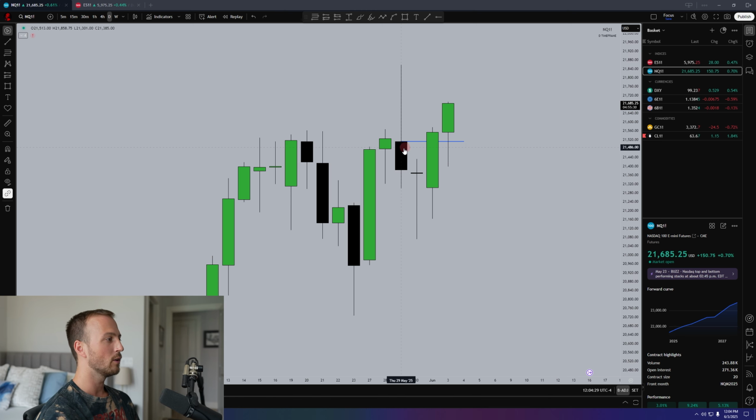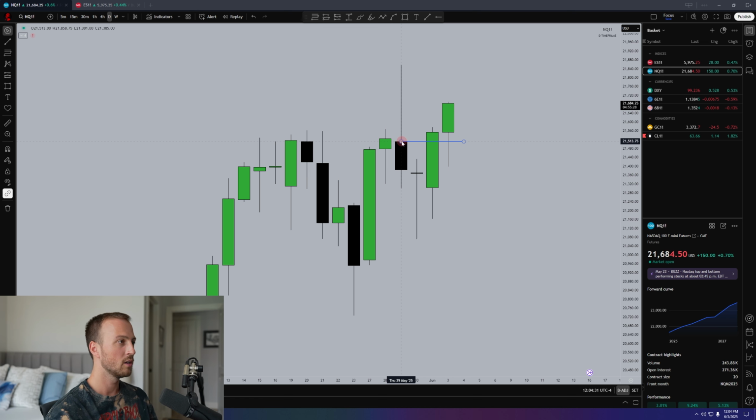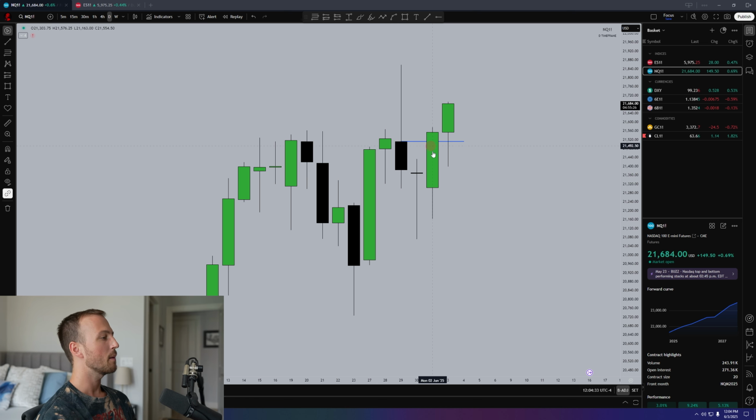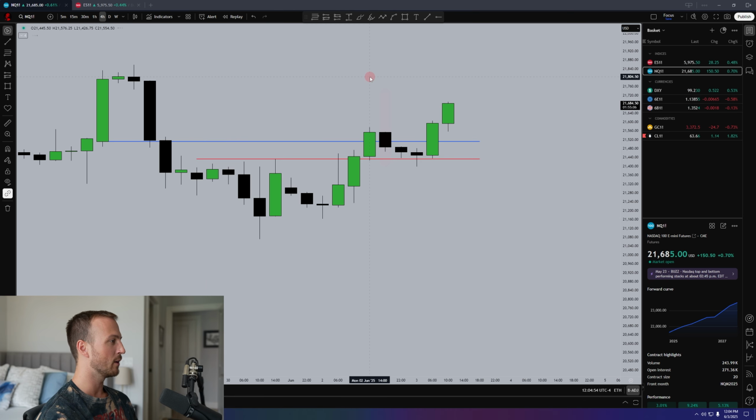Because the fact we closed above here, change in state of delivery on the daily chart, means that we shouldn't return back to this low, right? And so if anything, we're going to come down into this series of down close candles and probably immediately rebalance this range, right? So from here to the opening price, you can see the wick came down, immediately rebalanced, and we had a reaction off that, right? And so if I drop down to a 4 hour, you can see it in better detail.